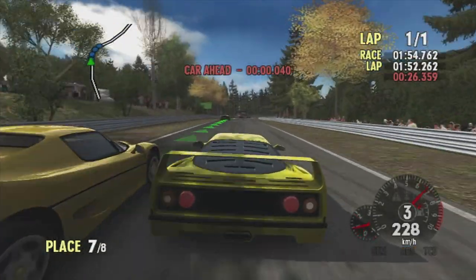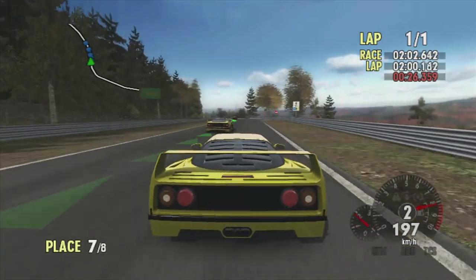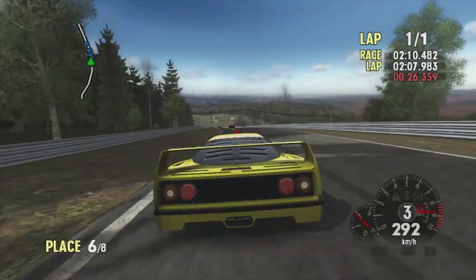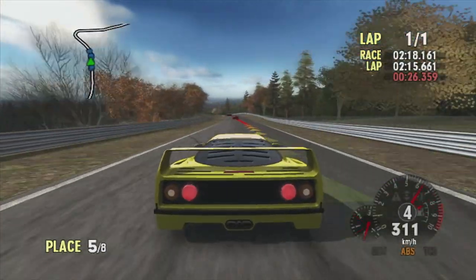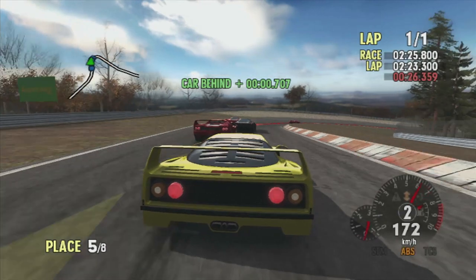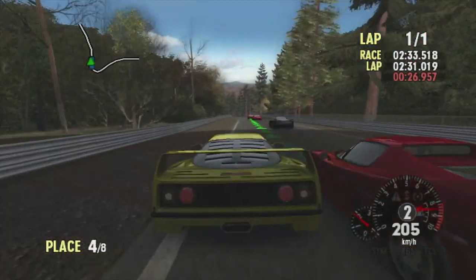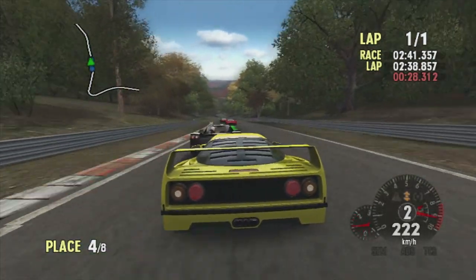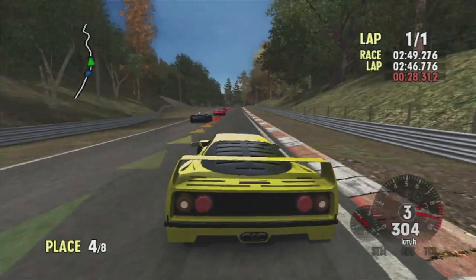This is why I hate the Nurburgring, because there's no place you can safely overtake. This is like an overtake challenge now. Try and catch up with the other cars that you were initially ahead of, but you spun out, so now you're behind them. A little bit of contact there. What the fuck? Ferrari just brake checked me. Oh my god. This is why I hate the AI in this game, because they are way too sensitive.